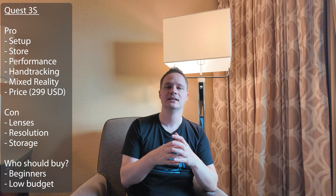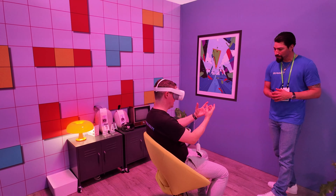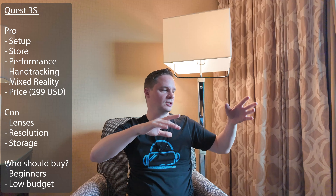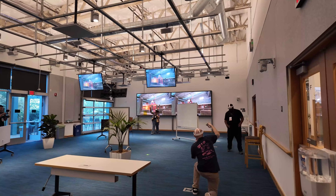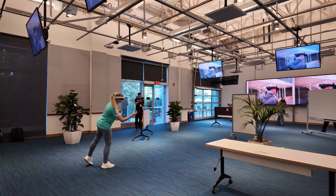We have the Snapdragon XR2 Generation 2 processor and it's really good performance. The hand tracking works really well — there are many games that you can control with your hands only without the controllers, and that works great on the Meta Quest 3S. And also the mixed reality is nice. Mixed reality is a mixture of reality and virtual stuff. For example, there's a game called Spatial Ops, a multiplayer shooter where you can see the other players — they also have the Quest 3 or Quest 3S — and you can shoot them in a partly mixed, partly real reality.